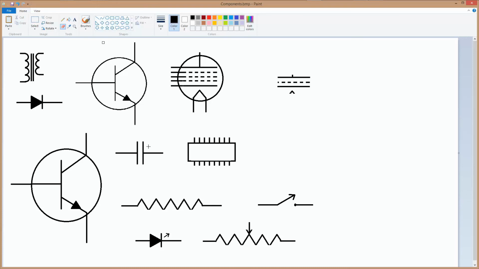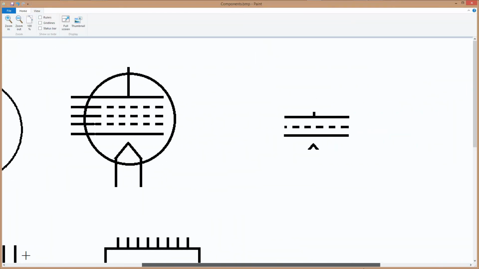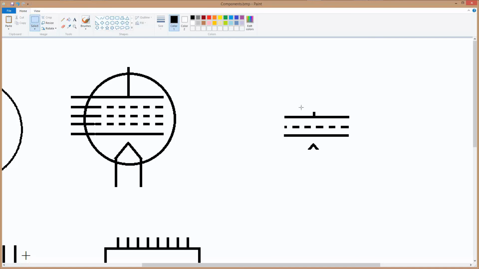So we'll go over here and expand the view using zoom, and that way we can work a little closer. So now we're going to go back to our home button and we're going to actually use a select tool. But I'm going to show you something different here. I want to make that wire longer. Up to now I've been actually adding wires, but now I'm just using select to extend the wire. Now that's really cool because when you use the select tool to extend the wire, the line's always perfectly straight. I'm going to go down here and make my eraser a little smaller and get rid of that little error on the bottom of that tube that I'm using for the sections to make the other tube.